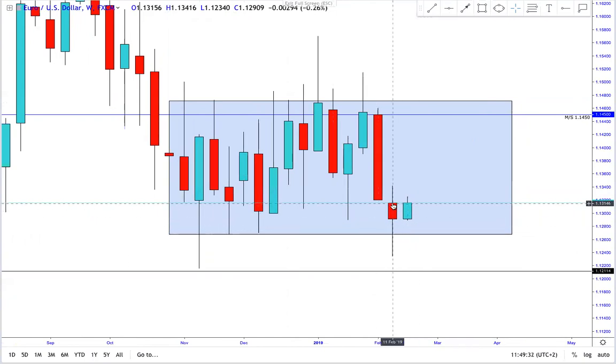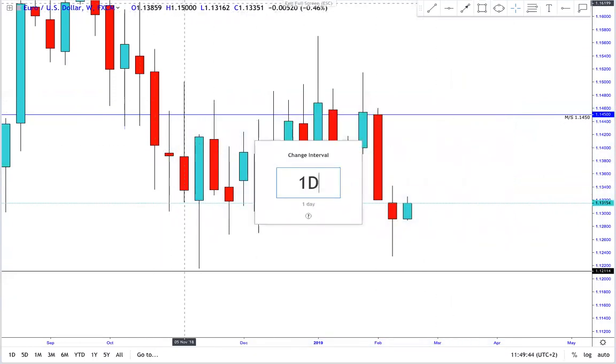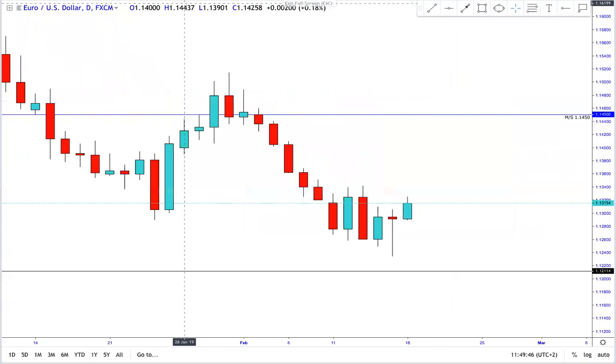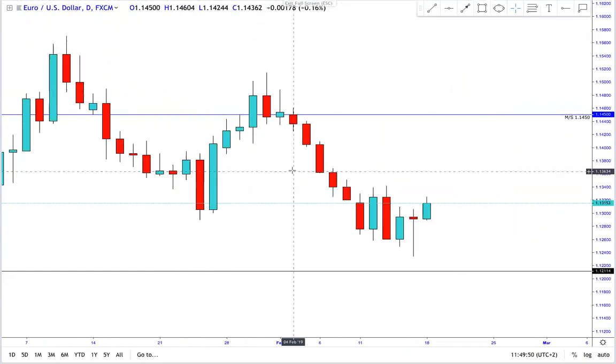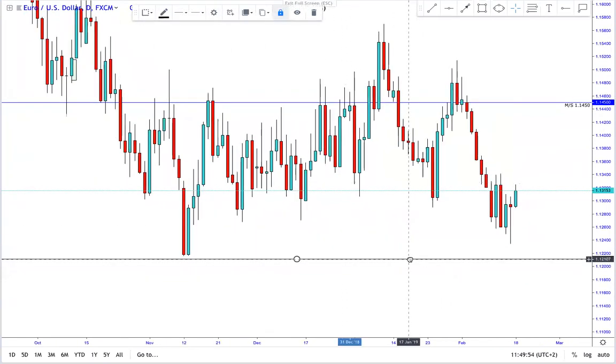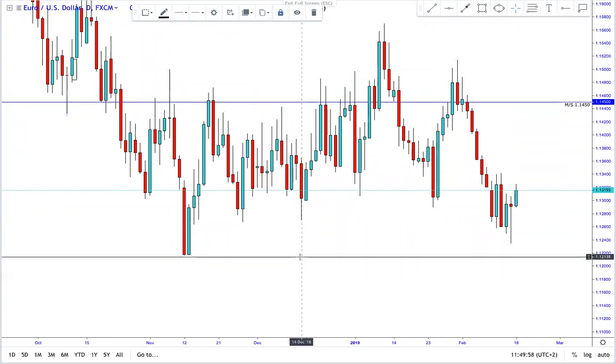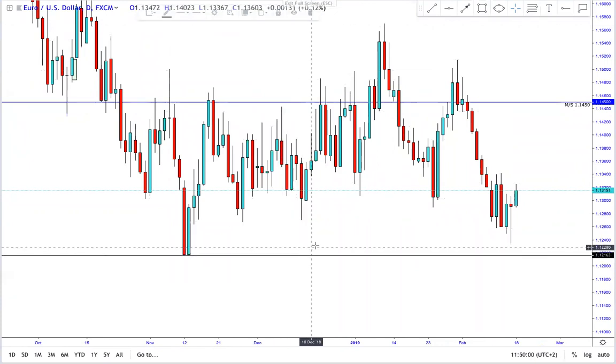Just by looking at this market, you can see that we have an upward room that has to be filled all over that region over there. So we do have room to the upside on this trade. I'm going to go down to my daily now to get a very simplistic approach and analysis on this pair. We have two things that I would personally look at. We have this zone for one. I'm going to try and shift that up to this market over there.